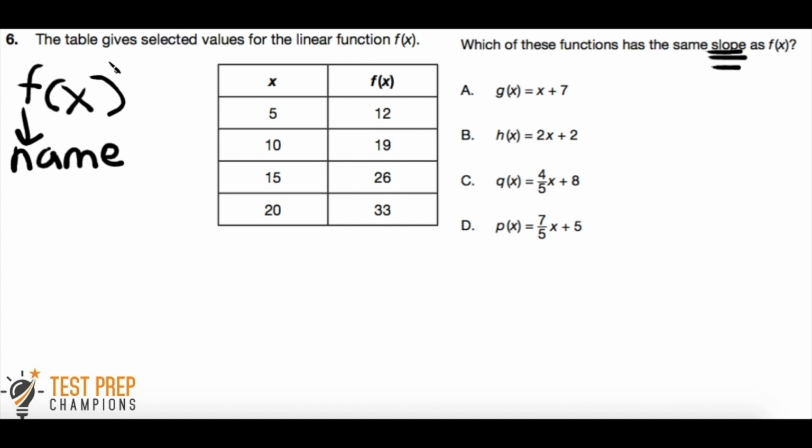And x is the input, all right? So whatever's going into parentheses here is the input of the function. You're going to put something into the function, and then you're going to get an output. And that's what's going on here in the table, okay? So this word says input. It's kind of hard to squeeze it in here, but all of the x values in this table are inputs, and the f of x values show us our outputs.